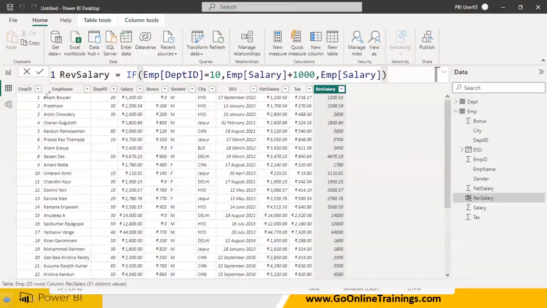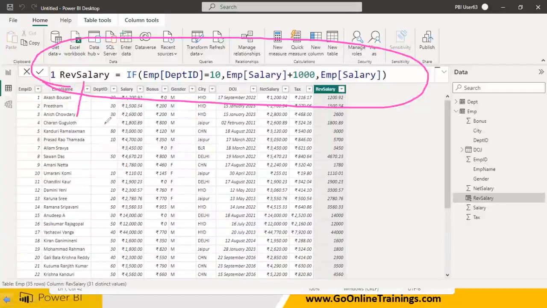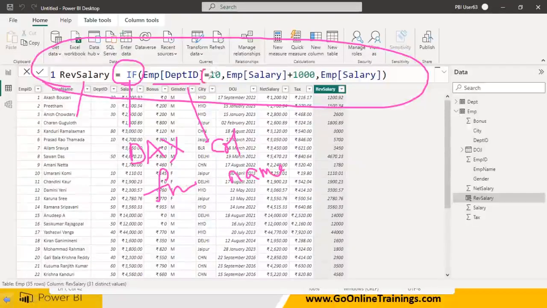Now this is what is called a DAX function. So it is a DAX column. What is this? This is what is called a function, DAX function. This is what is called a column name. What is this? This is what is called an operator. Okay.